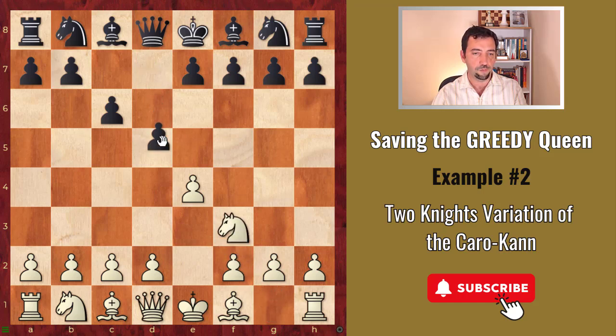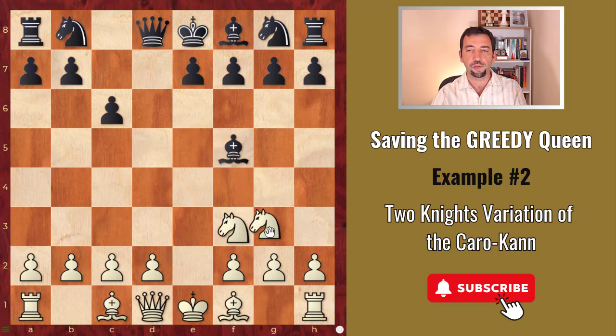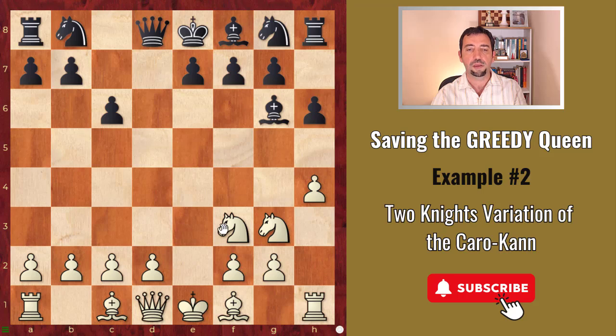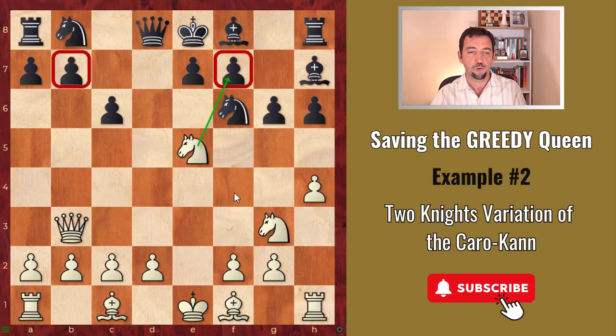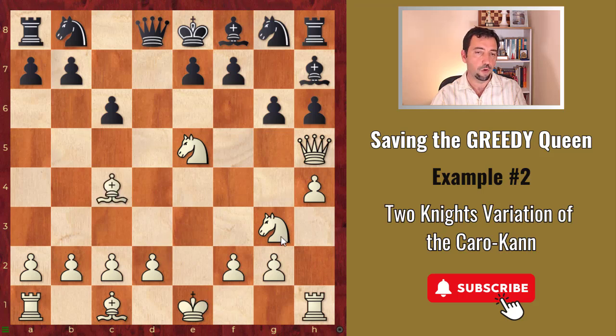Knight f3, d5, knight c3, the two knights variation against the Caro-Kann, d takes e4, knight takes e4, bishop f5, knight g3, bishop g6, h4, h6, knight e5, bishop h7, queen h5, g6. And here, instead of queen f3, that is the line we were analyzing, knight f6, queen b3, instead of that, we can play bishop c4. Yeah, threatening mate in 1.